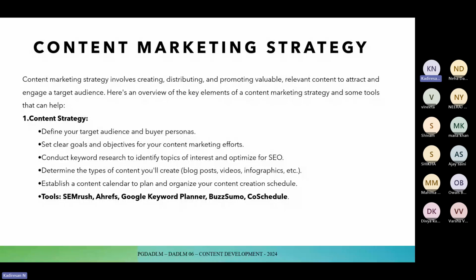You should plan accordingly when to update the content, when to revise the content, and when to upload the next content. So those things you should plan properly. I have also given some of the tools where you can do all the content strategy models: SEMrush, Ahrefs, Google Keyword Planner. These are some of the tools. You can also browse these tools and see how they work.